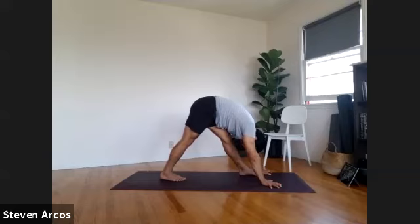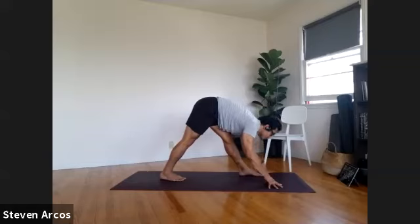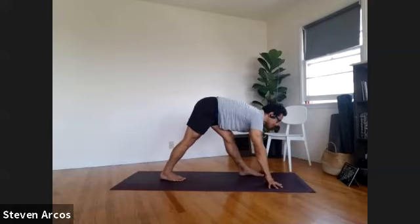Stretch from your hips out through your legs, push down into your feet. And stretch from your hips out through your heart. Lengthen your spine, heart forward as best you can. We're almost there. Exhale, fold in, nose to knees. Last time. Very good, my friends. Lift up to your fingertips if you can, please.